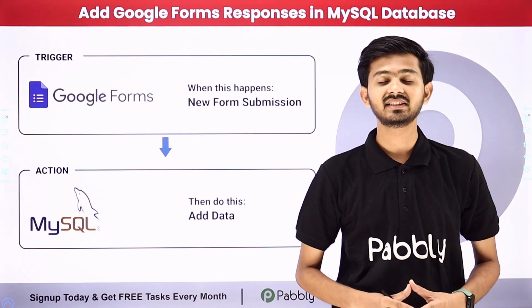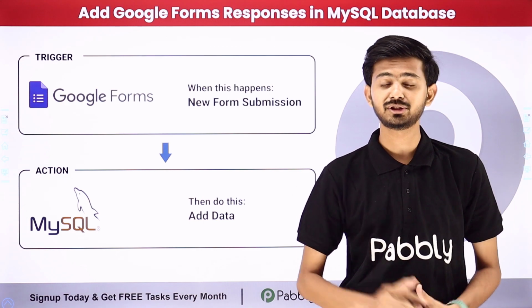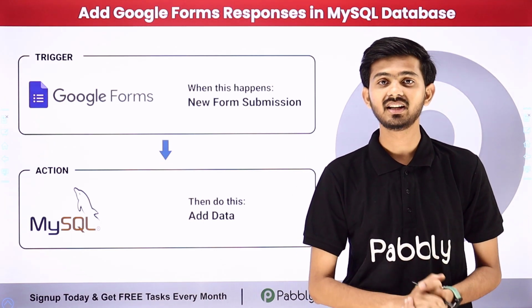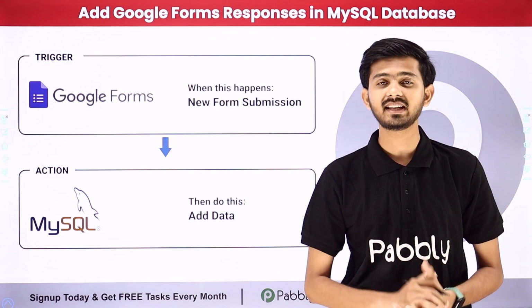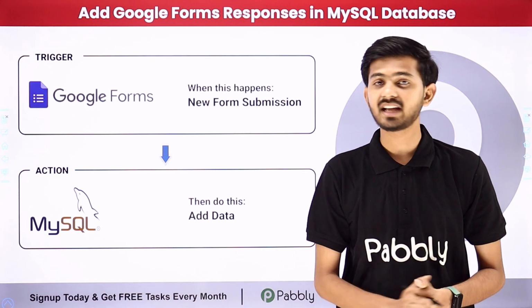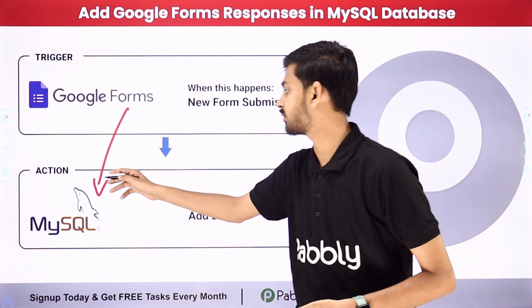So here my objective is that whenever I receive a new form submission from Google Form, I automatically capture the details of that form submission and use them to automatically add to my MySQL database. So for my objective, I have to build a connection between Google Forms and MySQL.